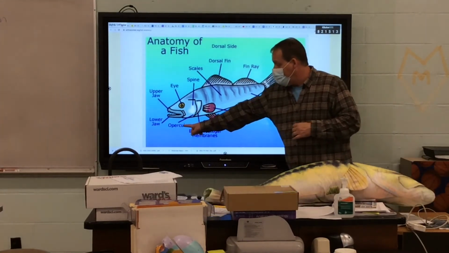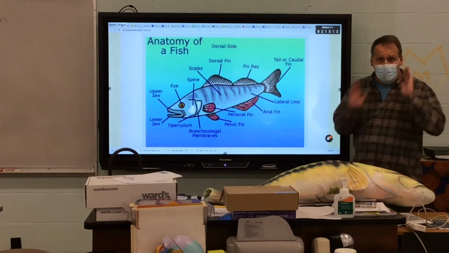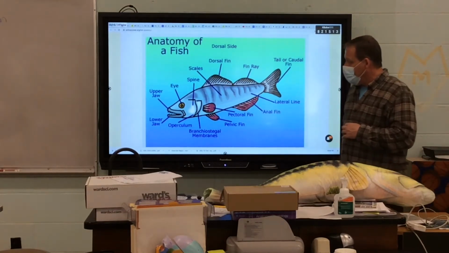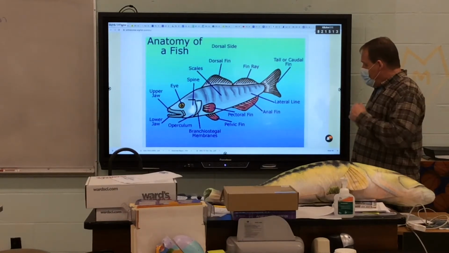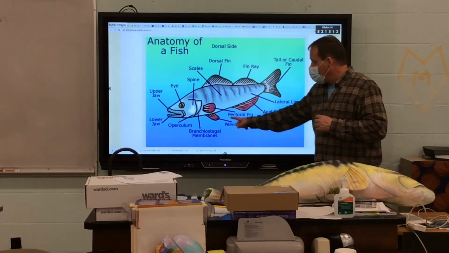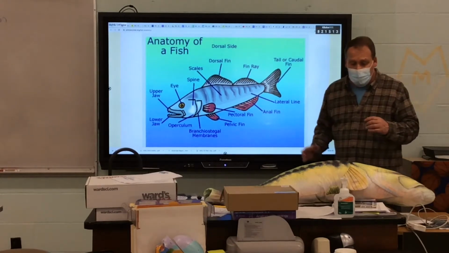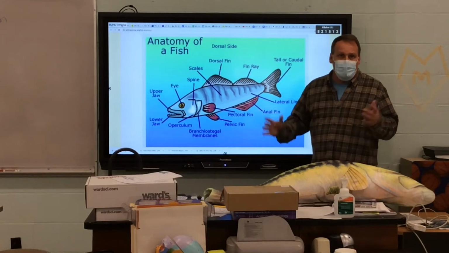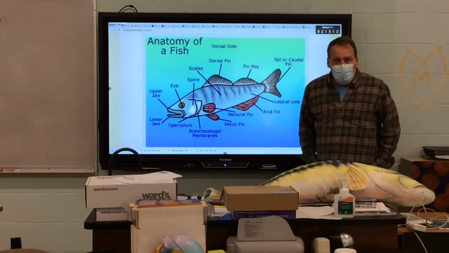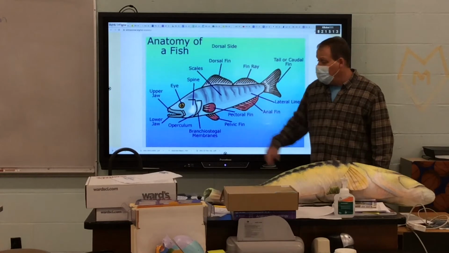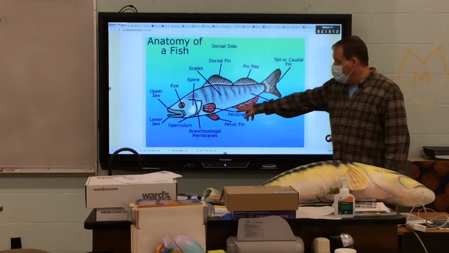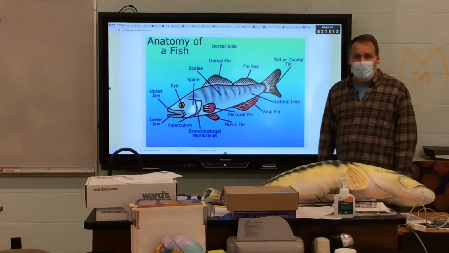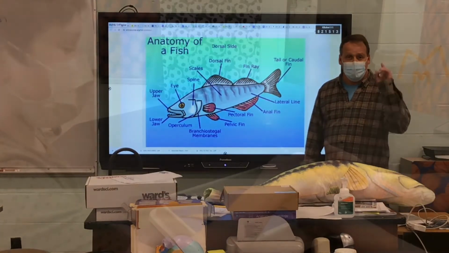The gill plate here is also called an operculum. That's the plate that opens and closes. We've got the upper jaw, the lower jaw, the eye. Let's see, pelvic fin, pectoral fin. The pectoral fin tends to be more on the side. The pelvic fin tends to be down below. And if you think about it, pectoral, pelvis, right? Pectoral fin, pelvic fin. And the anal fin, usually the anus is right ahead of it. But those are the big parts of fish anatomy that we're going to look at in a minute here.